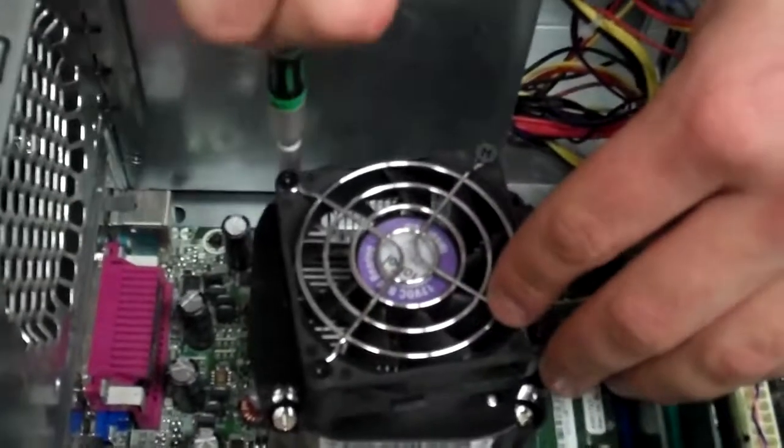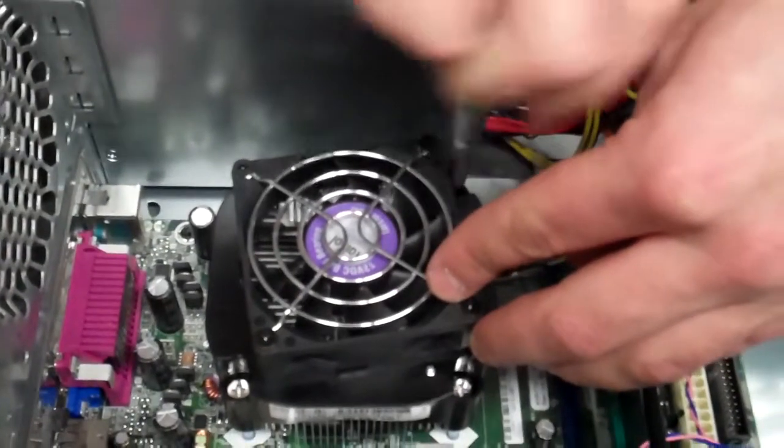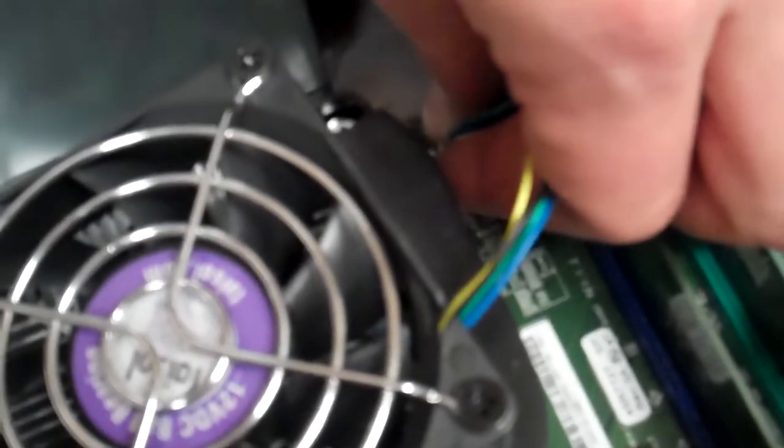And like I said, don't be afraid to give it a little bit of pressure. It's not going to break it, and you need to make sure that those are seated down on there properly. Okay, so now that that's hand tight, we'll go ahead and plug it back into where we unplugged it from originally, which was right here. And to do that, just line up the holes and then push in there until it's seated down in there just right.